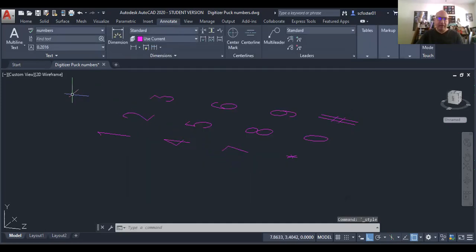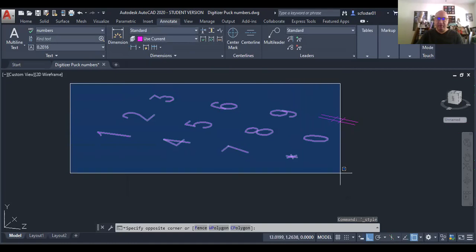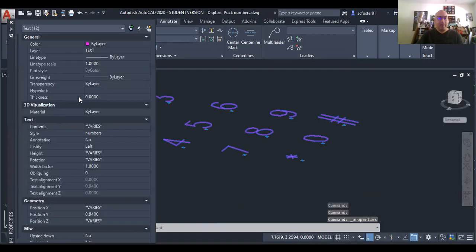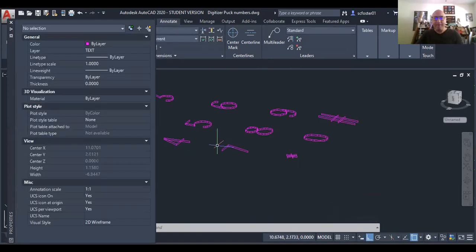But the cool thing about the SHX fonts is if I grab them all and I right click and I go to properties, I can change the thickness, 0.01. To see how everything jumped up a little bit.